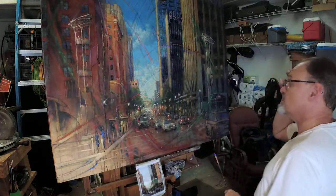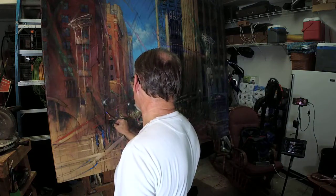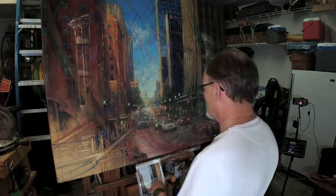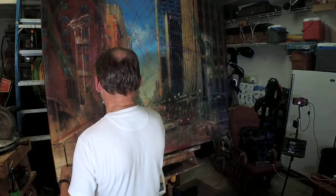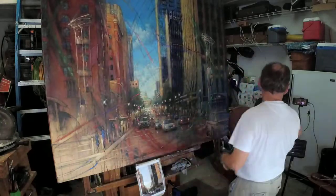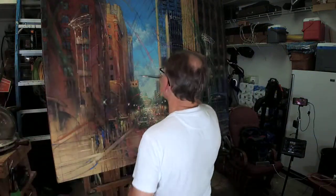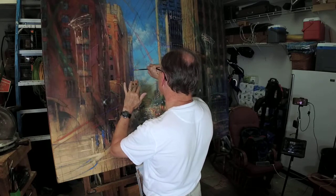I'm actually painting abstract. Now, in my case, abstract means two things. One, it means I'm literally painting these abstract strokes and streaks and marks that you see all through this painting. If you're not familiar with my work, this is a fairly new invention, if you will. Right now, by the way, I'm doing a little bit of realism again. Sort of.